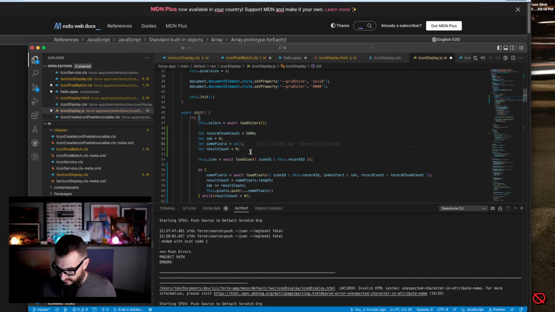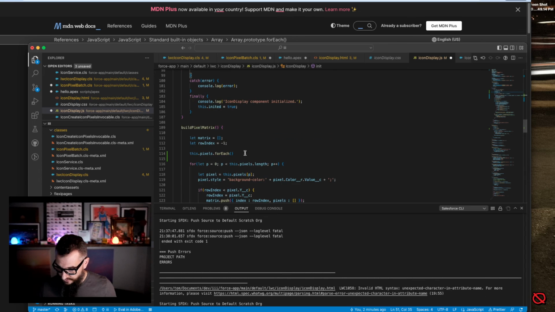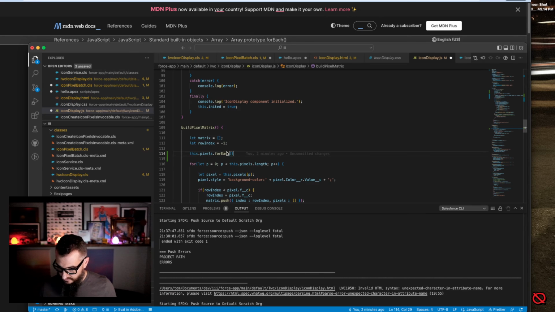Not even the index. We just want the element. We're building pixel matrix, so we'll do matrix, and then for each element, we'll say px.